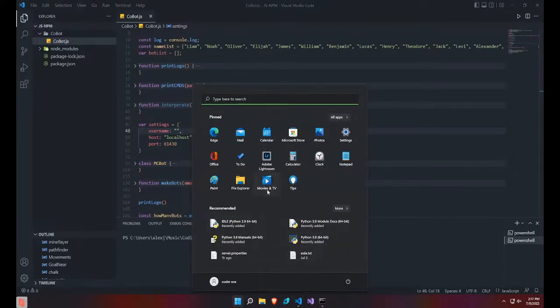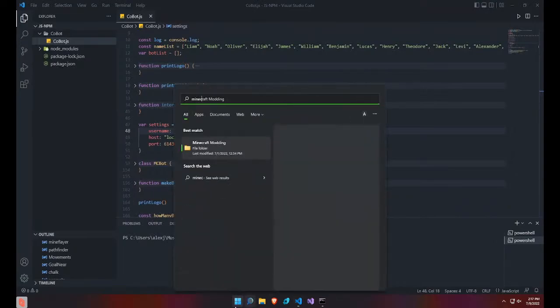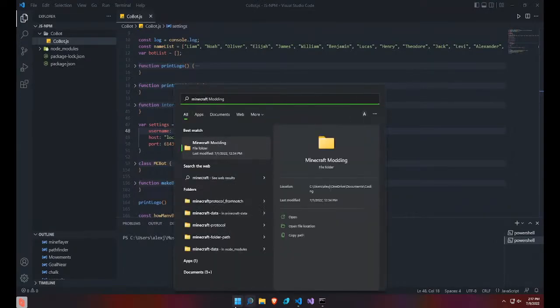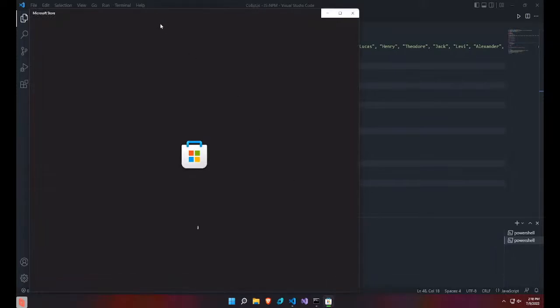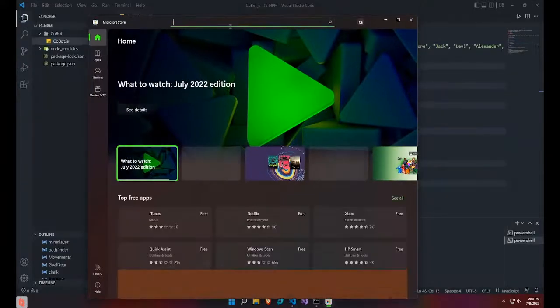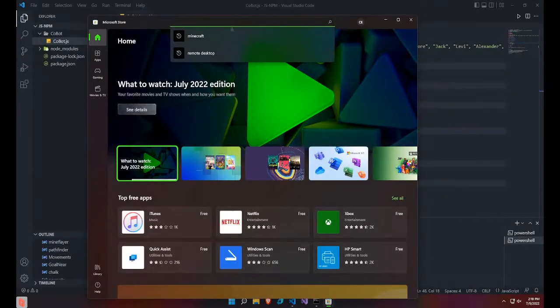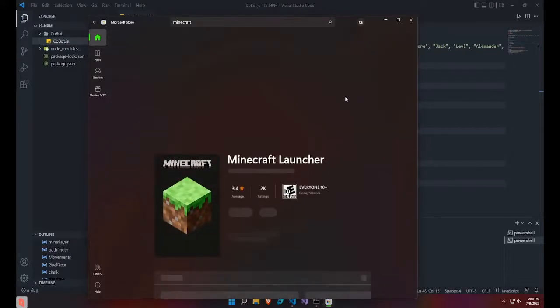Actually, first step I probably need to do is start Minecraft, because I kind of need Minecraft open. Oh, maybe I have to go to the Microsoft Store because it doesn't like being nice. And if you're wondering why I have CMD open, it's because I'm running a server for my friends to play on. So they are enjoying a server. Minecraft. Let's see if this starts.